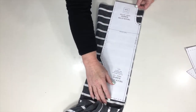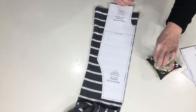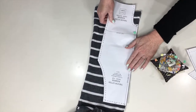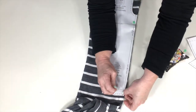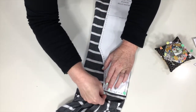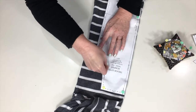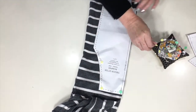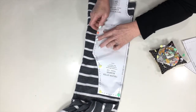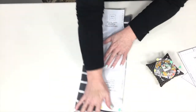Another thing is, if you had a shirt that was a little bit smaller, you could go shorter. You can make them shorts or pants or whatever you want to do. So, okay, there I am. So I'm going to go ahead and pin that to there, making sure that the bottom doesn't get wrinkled. It is a little tougher when it's doubled to get the pins through, but okay. Okay, that's where I'm going to go with that.